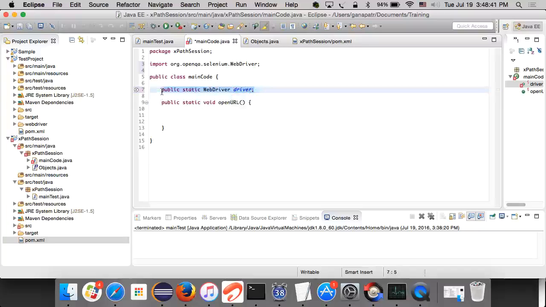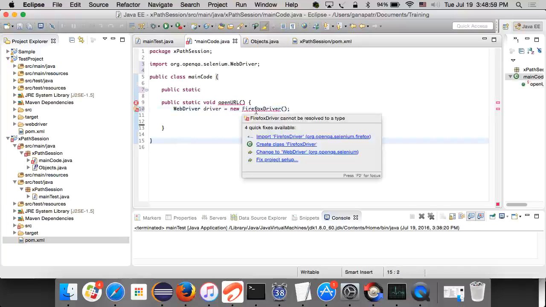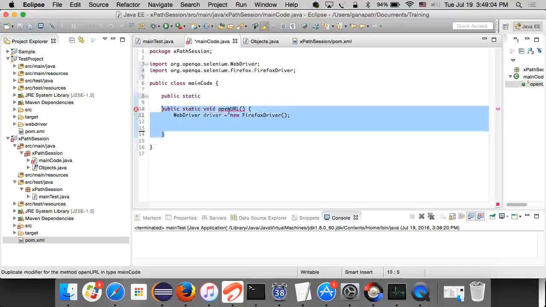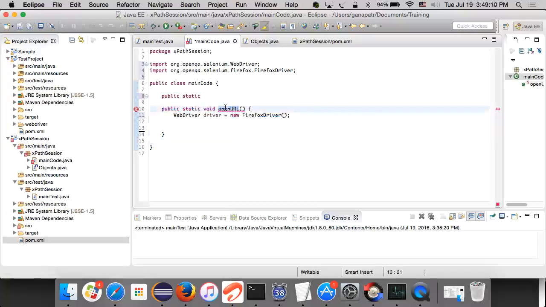If I were to do it here and just have it equal to new Firefox, this would be available only to this method, or the script wherever I want to call open URL. But considering we are handling multiple scripts, you need control of the same browser.